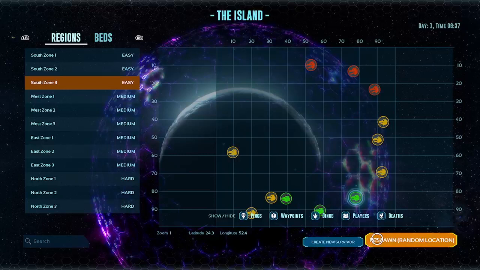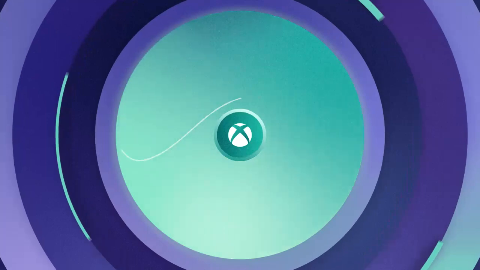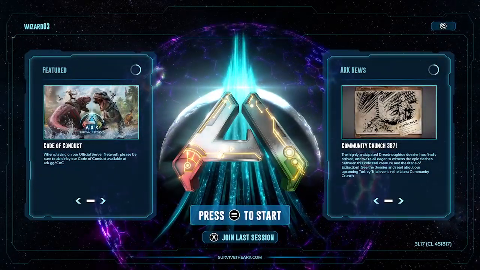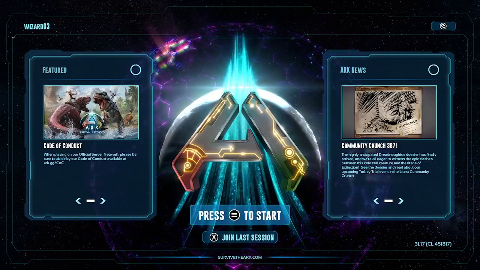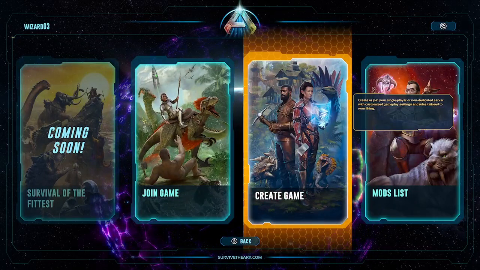That would be a no. No, it will not work. I'm gonna try this again. Now, I'm still stuck at 720p and 60 hertz. If I get the chance, I'm gonna crank that back up, because even the words, Community Crunch 387, it's kind of bleh. It's all gross and bleh.